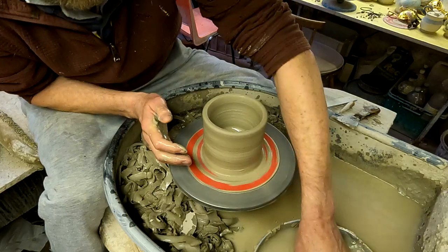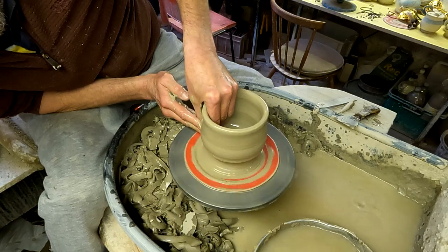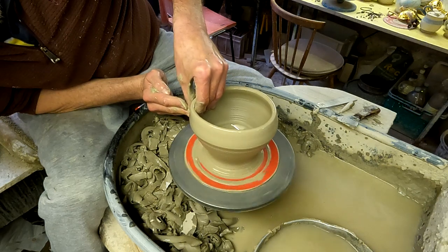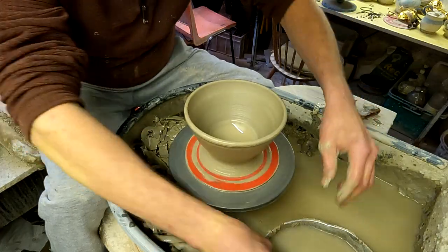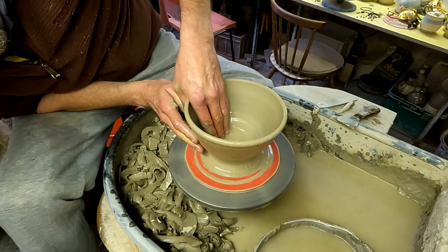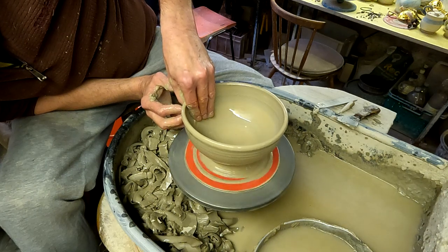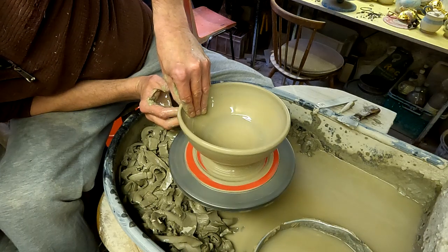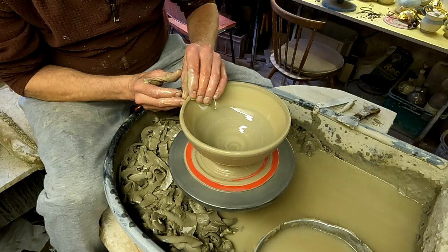This rim quite thick. So leave it nice and thick like that. I'll just shape the bowl before I start doing any messing about with the rim. Said I want to keep it as central as possible, which that looks pretty good.